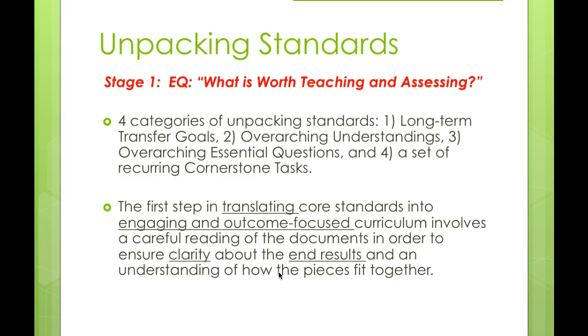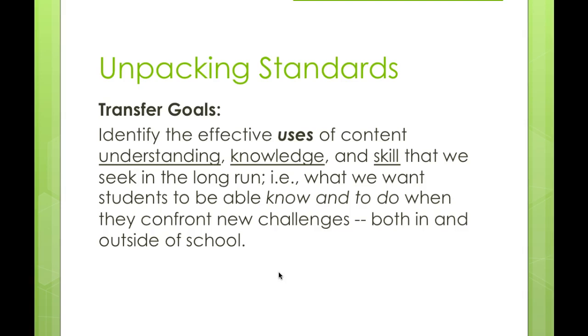There are 4 categories of unpacking standards, and we're going to look at the long-term transfer goals in this particular module. Then there are overarching understandings and essential questions, which we'll look at in Module 2, and a set of recurring cornerstone tasks, which are really benchmarks and can be addressed in assessments. I don't know how much we're really going to spend time on cornerstone tasks. The first step in translating core standards into engaging and outcome-focused curriculum involves a careful reading of the documents in order to ensure clarity about the end results and an understanding of how the pieces fit together. That's education talk for what are your standards? Where are you going? Right? So the standards, we need to translate them and decide what they mean.